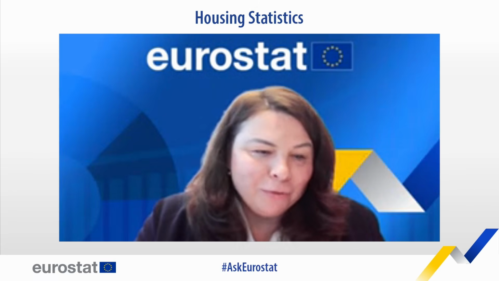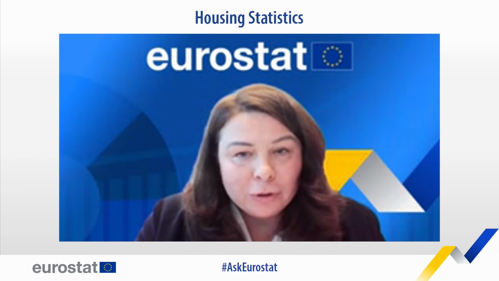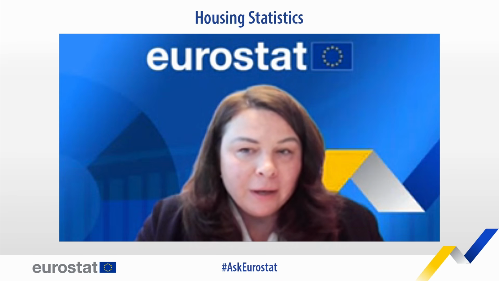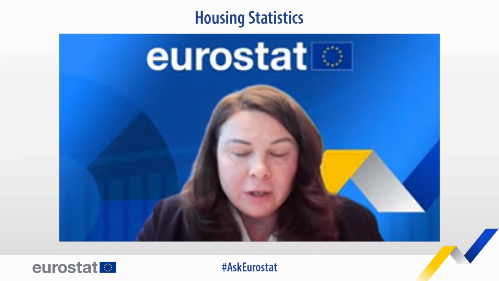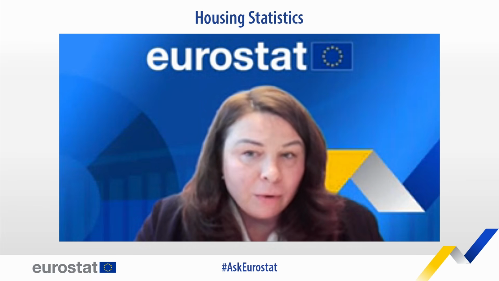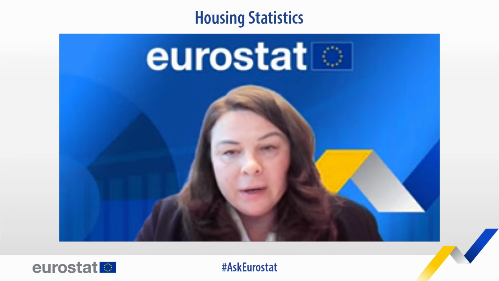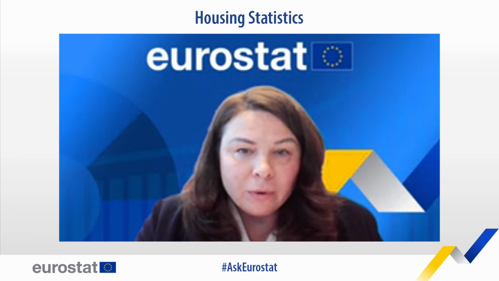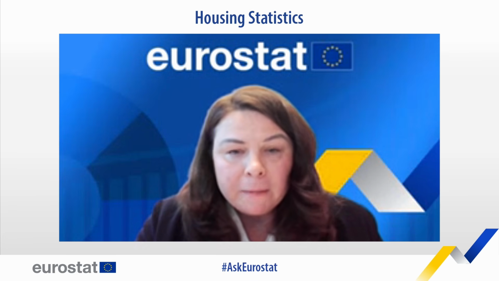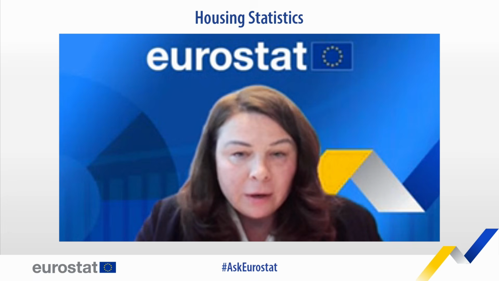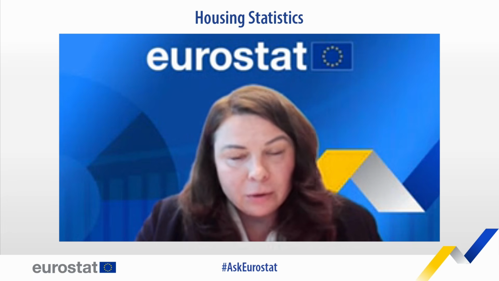Thank you, Mark. For this question, I would like to answer: why choose? Both are complementary data sources. While the macroeconomic indicators are showing the general trend at the national or regional level, the micro data or social statistics provide more information regarding subpopulation groups, such as low-income groups, people with disabilities, by age breakdown. So this information is fully complementary and should be analyzed together when you want to see the total picture.